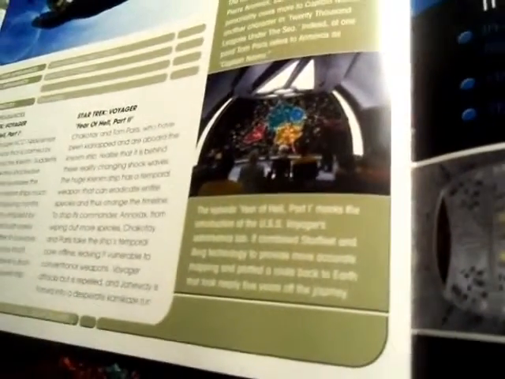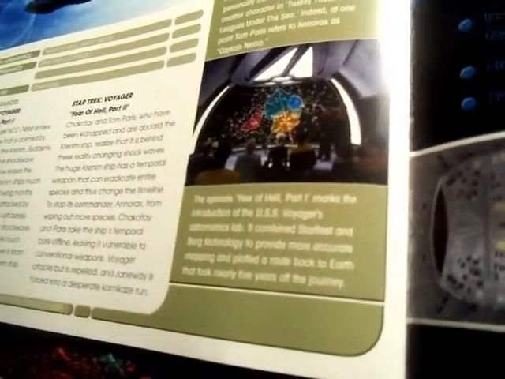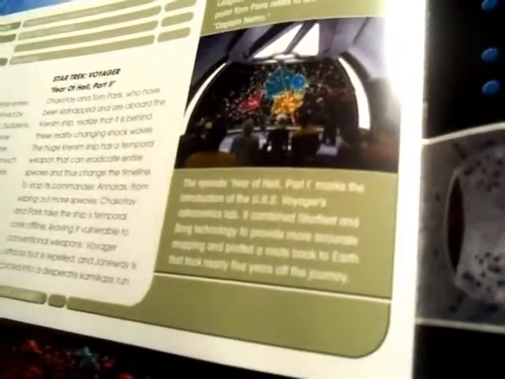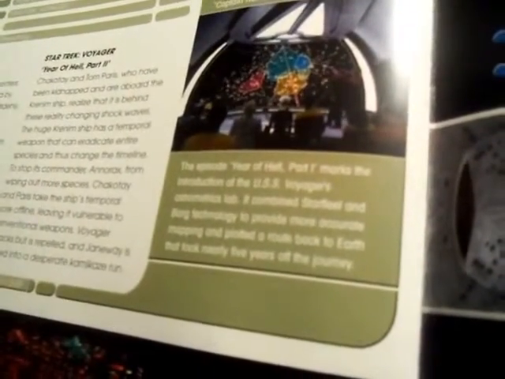The episode Year of Hell Part 1 marks the introduction of the USS Voyager's astrometrics lab. It combines Starfleet and Borg technology to provide more accurate mappings and plotted a route back to Earth that took nearly 5 years off the journey.